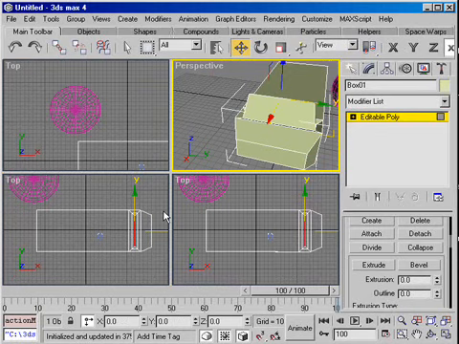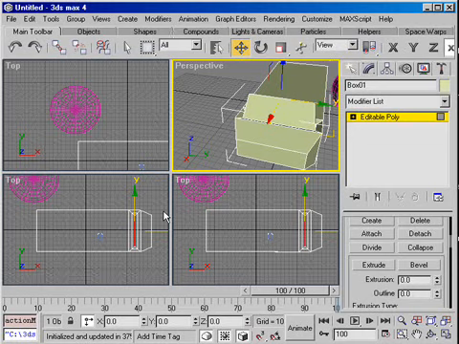Anything else that you can think of right away, Terry, that our audience needs to know about working with viewports? The UI colors? No, I don't want to get to that on this one. I'm going to leave customization in Max to its own little thing, because it can get real deep. It could probably take up an entire CD on its own. All right, anything else? I can't think of anything. It seems like we've got everything.